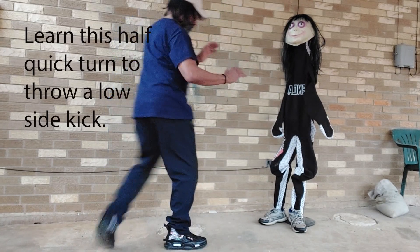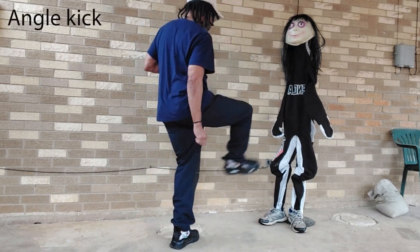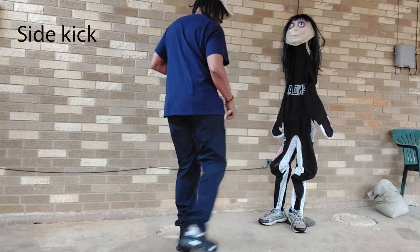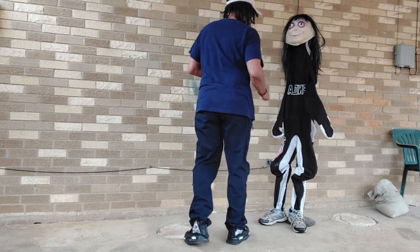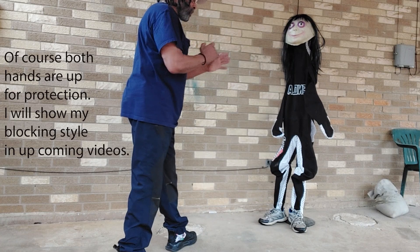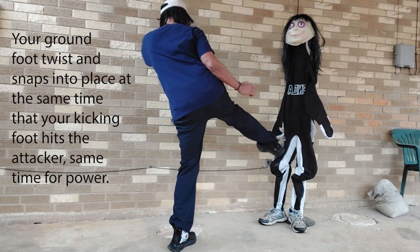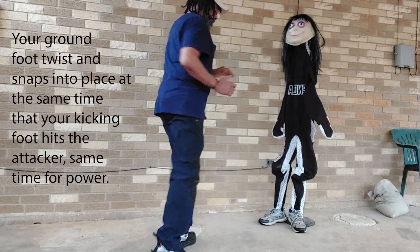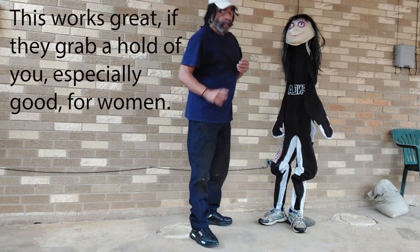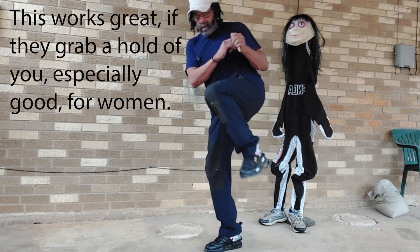So you've got your angle kick, snap kick, side kick here. And this foot gives it more power. You don't have to turn this foot all the way. If you want to side kick somebody and they're coming fast, just turn your body and turn your foot — like that. It's not pretty, but it's effective. As long as you turn that foot, you can come down on the knee.